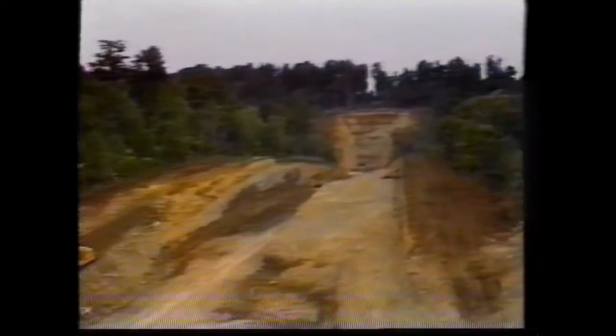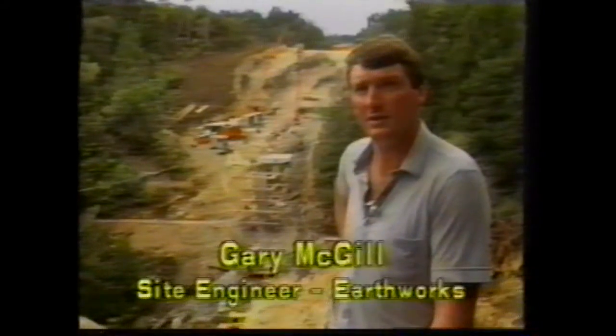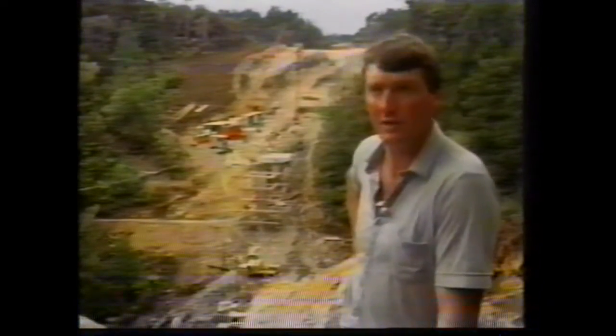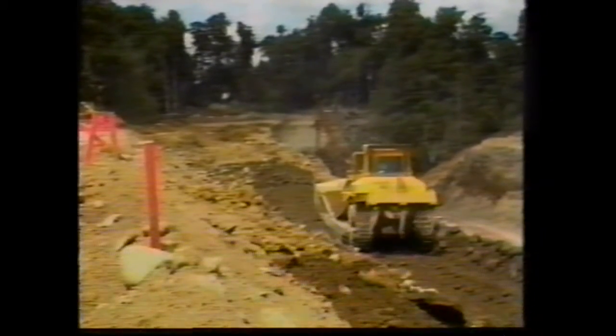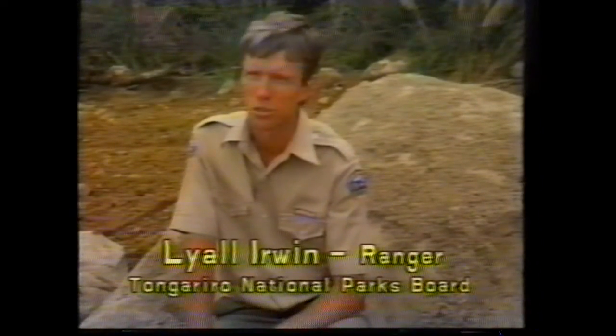This cutting, for instance, is going to be about 65 metres wide by about 20 metres deep, and we need all of that width to get down to our required formation width at rail level. And that, of course, poses a problem for the National Park and the amount of ground we've got to take. On such a large project, there are bound to be engineering problems that crop up from time to time — changes, unforeseen things — and the solutions to those engineering problems are not always the best for the environment, but in most cases we've managed to reach pretty good compromises between the engineering point of view and the environment point of view.